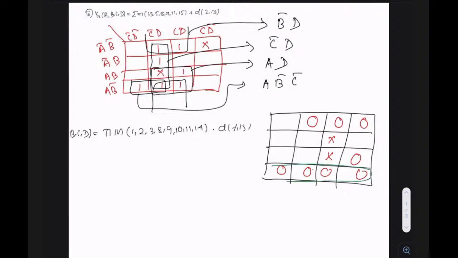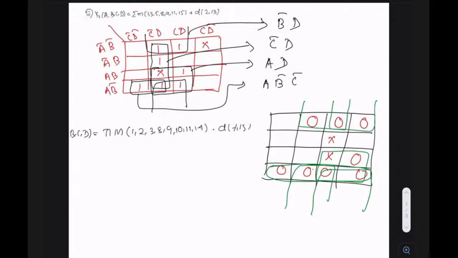This is one quad I can see here. Then this is the second quad I can see. Isn't it? This and this is my third quad. And this and this is my fourth quad. So four quads. There is no need of any pairs and all. Okay. So you can see here.